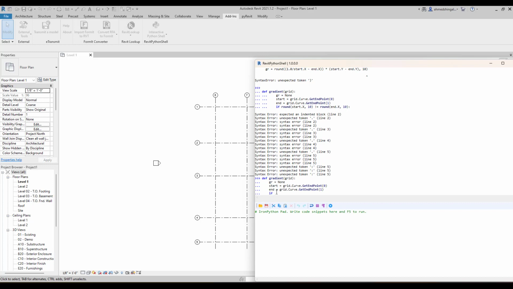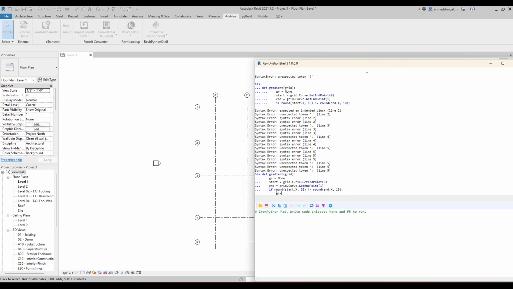Then we say if round(start.X, 10) does not equal round(end.X, 10), this is a checking statement, then return a grid where it's round of 1 divided by start.X minus end.X, times start.Y minus end.Y, and 10.